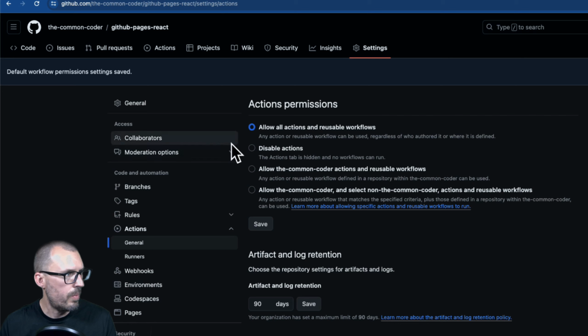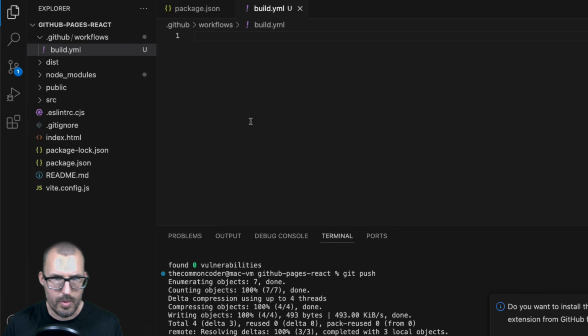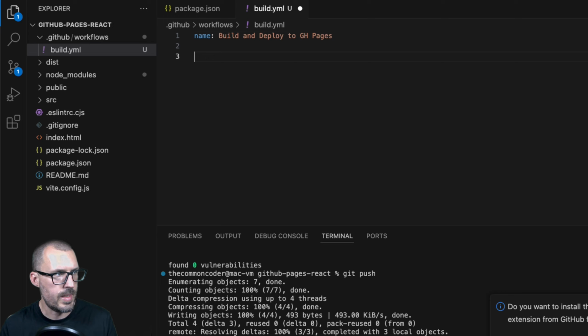All right, so what we're going to go ahead and do is go back to VS Code, and we're going to write some YAML. So the first thing that we're going to do for this action is give it a name. So let's say name. And we'll go ahead and call this build and deploy to GitHub Pages. All right, so that's going to be the name of our job. That's what's going to show up in the Actions tab, and we're going to configure this so that way it runs on pushes to main and also on something called a workflow dispatch, meaning we can invoke it anytime that we want to.